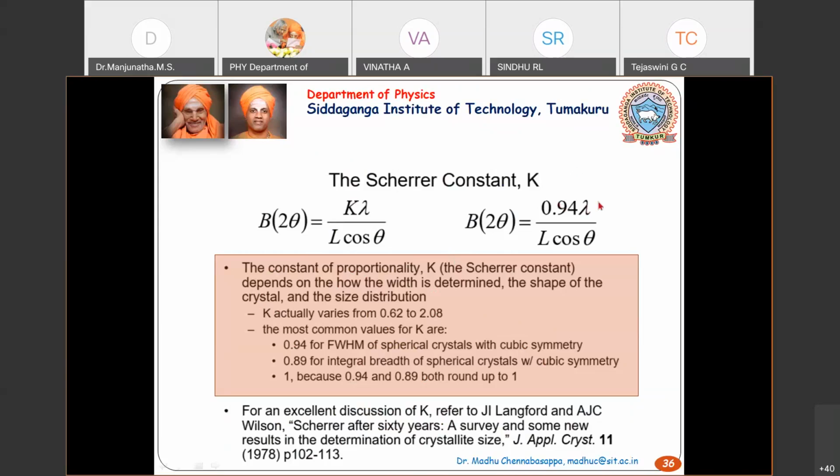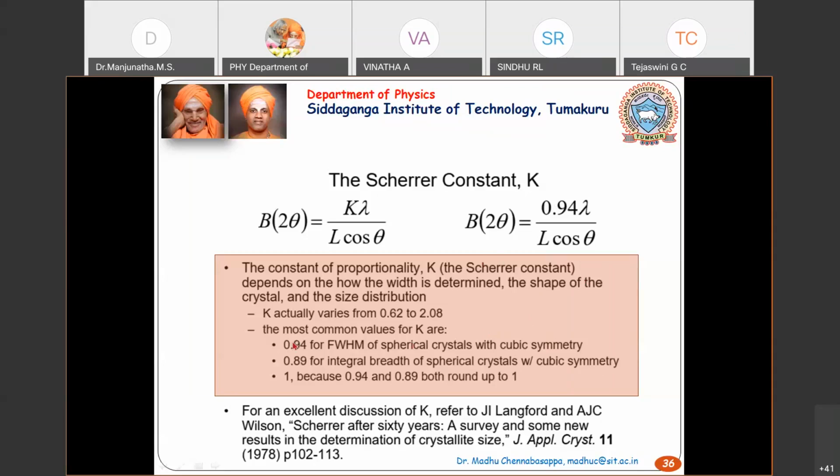For NaCl, which is a cubic crystal, if my particles are spherical, then I need to use K equal to 0.94 because of the cubic symmetry. But Fe2O3 is not cubic; it is rhombohedral or tetragonal.